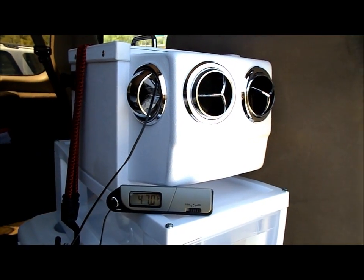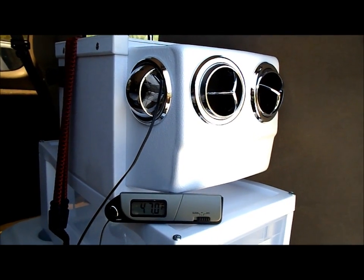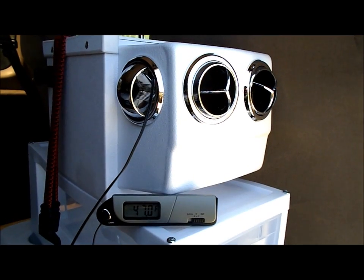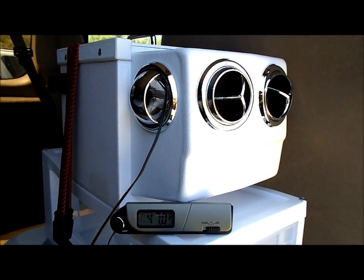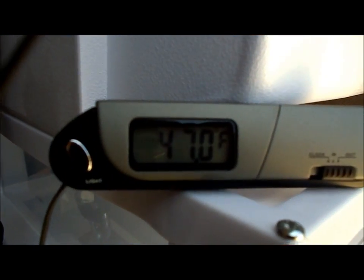That's the coldest I've seen, and that's like, you know, legit AC, car AC cool, which is why I bought this thing. But I think this is just about the best combo you could get. Cooler full of ice and just enough water to cover the pump. Right there, 47 degrees.